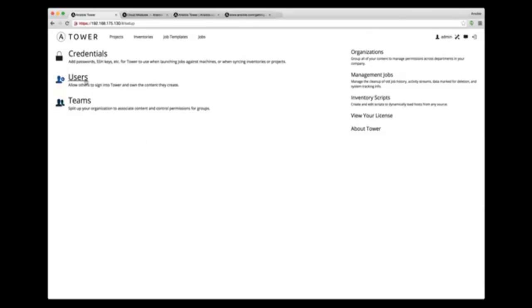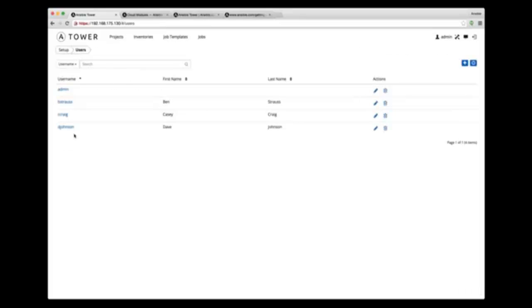So with Tower, you can create as many users as you like, and I've got a few here. And these users can come from, by the way, LDAP or Active Directory, so you don't have to create these users by hand or by API. You can synchronize directly to AD or LDAP, and Tower will authenticate against those platforms, but also it will automatically create users here in Tower for you if, like, an AD user were to log in for the very first time, for example. So you can synchronize with LDAP or AD for user management.